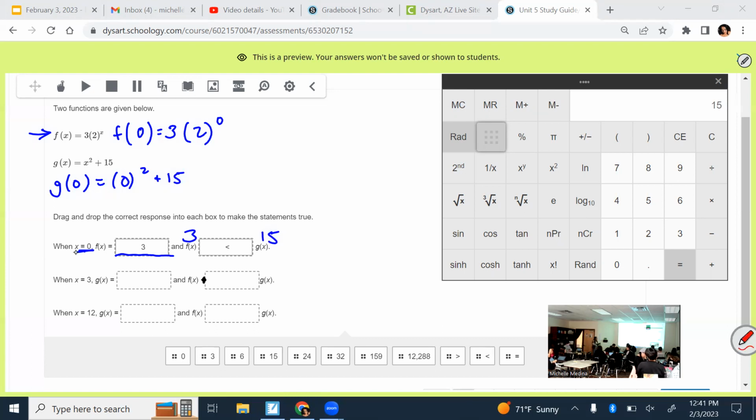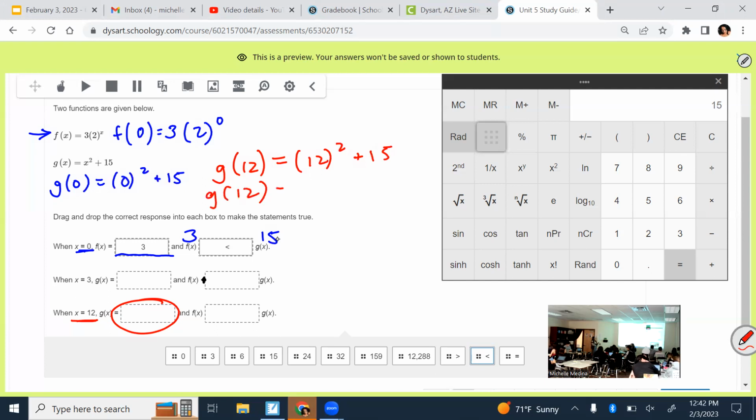So when x equals 12, g of x equals blank. So where am I plugging in the 12 first? The top one or the bottom one? The bottom one, because that one's the g of x. So that's why some people got it wrong earlier. They had the correct answers for both, but this one asked for g of x. Then you plug it in anywhere that there's an x, replace it with 12. That's what function notation tells you to do. Left side, you don't change at all. The right side, you can put in your calculator.